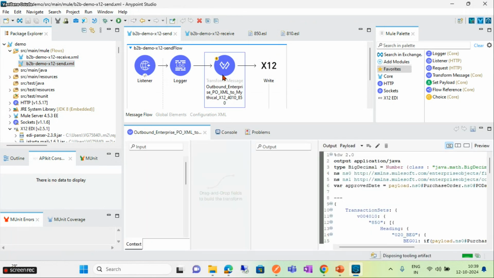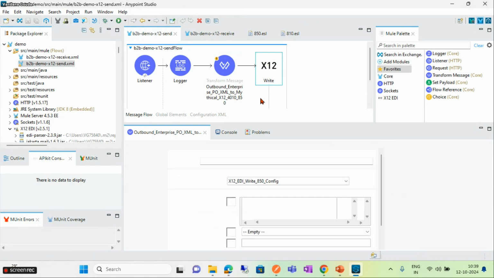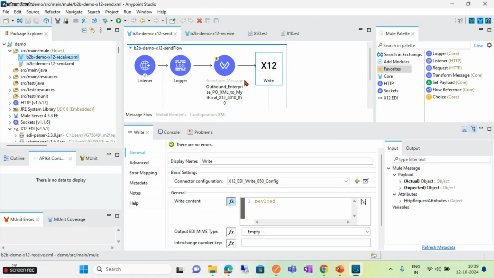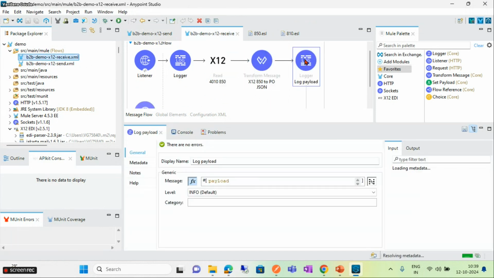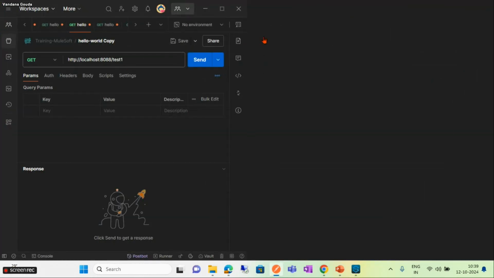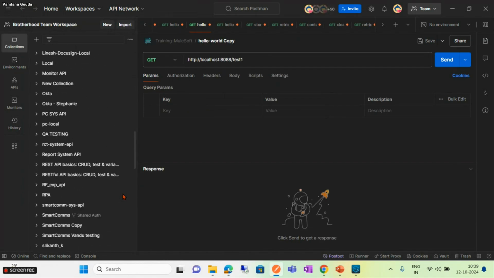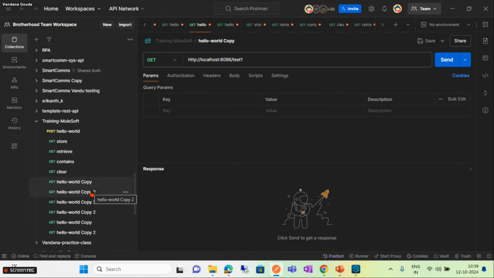What the sender flow will do is first it will take the XML data, convert it and write it in EDI data. After writing the EDI data, we are converting that EDI data into JSON. The Postman collection, everything, you will get from Exchange only, if you want to do some hands-on.